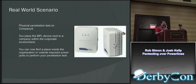Yeah, one of the things that we wanted to try to do that I started work on is taking apart those little UPS batteries that everyone's familiar with, that just look like a giant power strip. Well, I saw the Pony Express guys had one, with a Pony Express inside of it. So I was like, oh, that's great. What happens if I include a BPL in that? So now I just plug in this power supply and that's it. That's all I have to worry about. I don't have to worry about wires, plugging them around, or anything like that. Have my 3G card inside of there, and great, now I have this awesome device I can start hacking the network with.